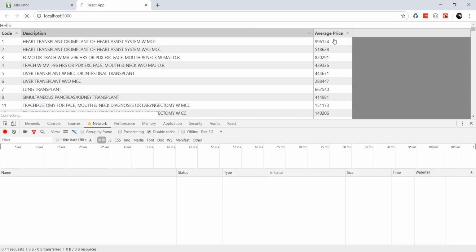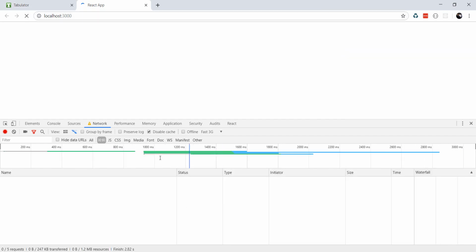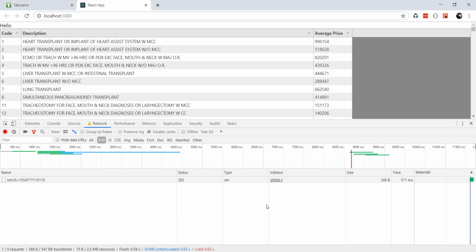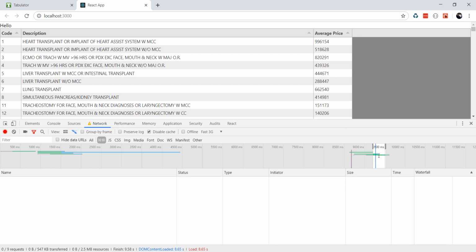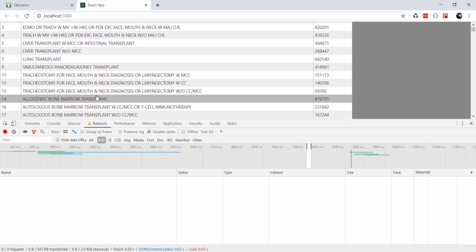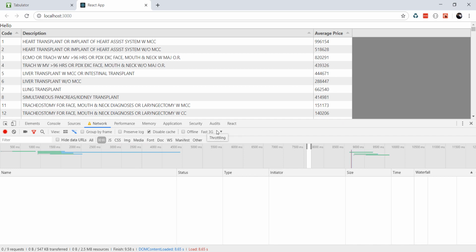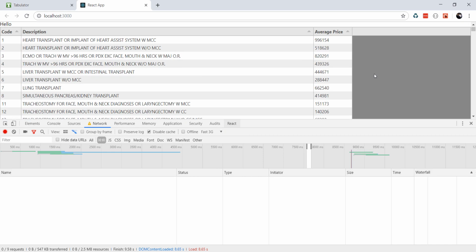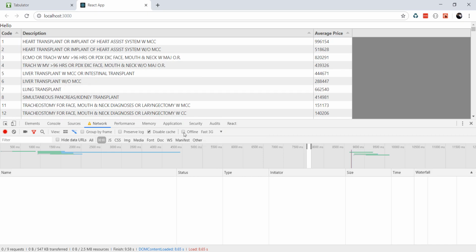I'm going to hit refresh on this page. And you can watch these timers go across, get an idea of how long this page is going to take to load on a slow connection. And so it's almost about 10 seconds. We were at the 9500 millisecond mark out here. And that got us to, I guess, the first render. And again, that's slowing it pretty far down. Fast 3G, that would be like loading this page over an older mobile connection. And so that's not bad. That's fine for our purposes for building out this app.